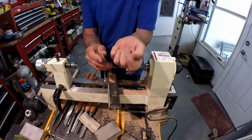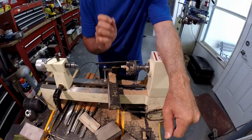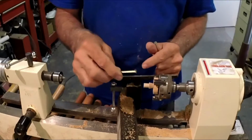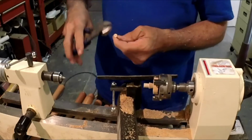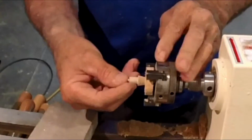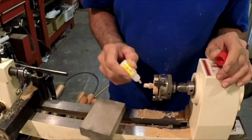Before I can actually put the steel shot in there and assemble this, I've actually got to do one little trick. This is the trick that actually gives it that high ping sound. I take a nail that has a head slightly smaller than that diameter, and I cut that head off. So the next step is to put this here, and you can just shove it in place, put a drop of crazy glue on it.